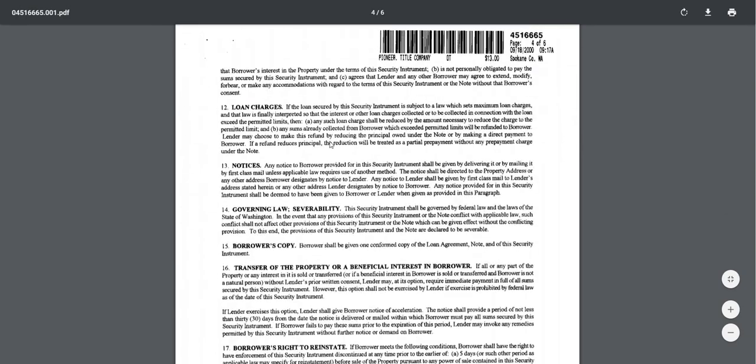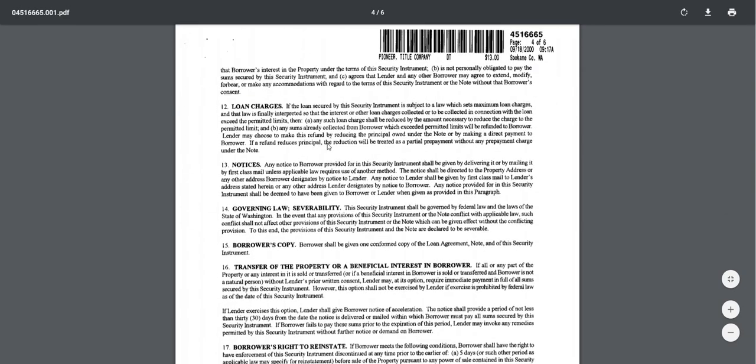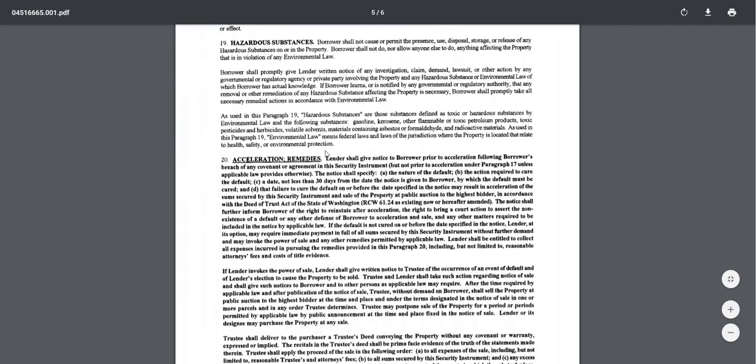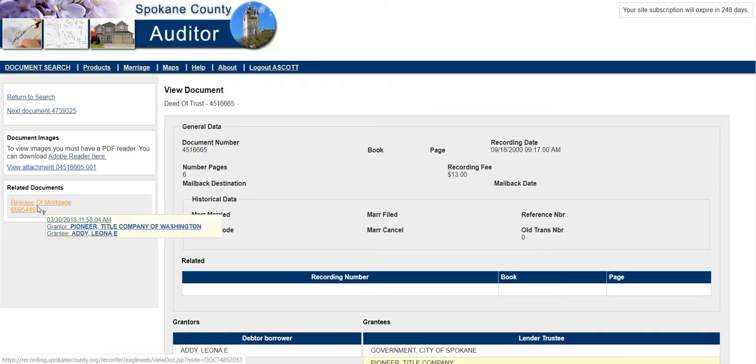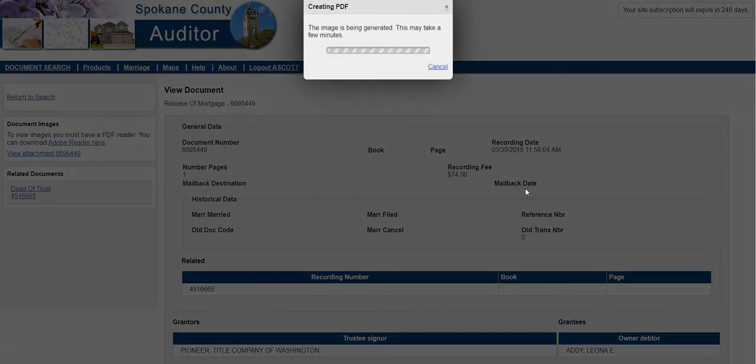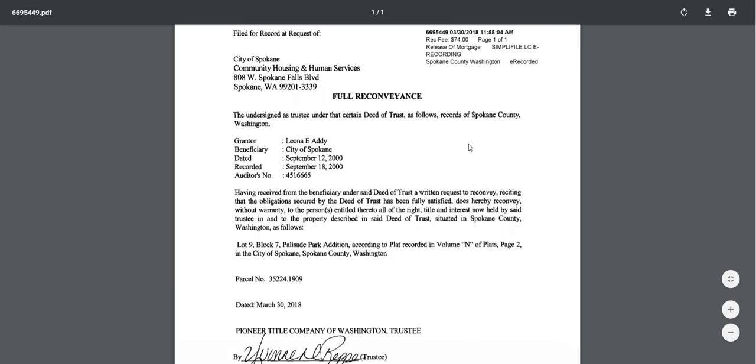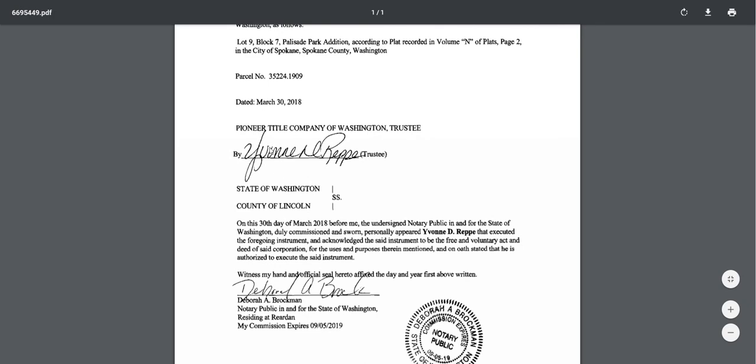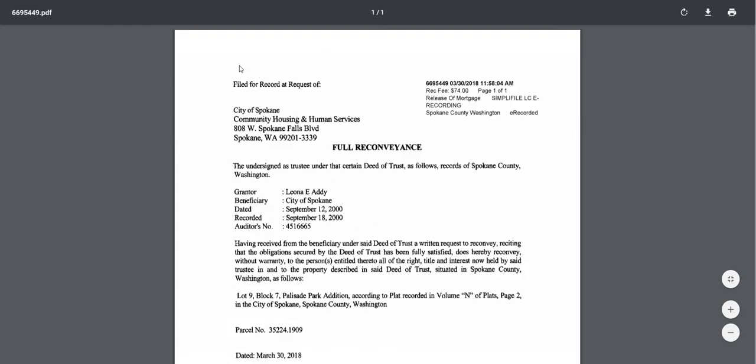Just by paging through this, I can't necessarily see an interest rate, but it is basically a loan document that was signed by this particular lady. So now going back here, because of this, there's a release of mortgage, and we know that this was a loan. This looks to me like that loan was paid out, and so now I've clicked on that particular loan document, this mortgage, and this says that the loan was basically paid in full. It was saying on March 30, 2018, this loan was paid out in full.